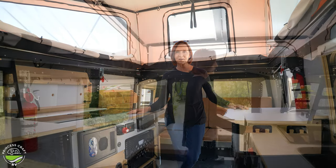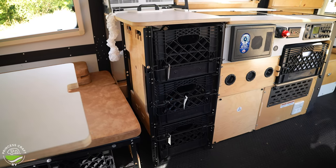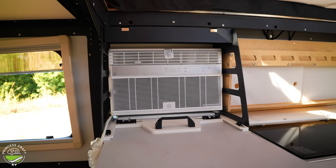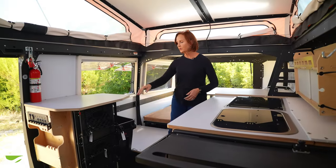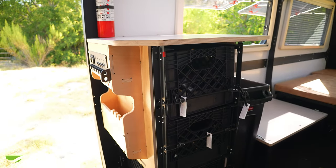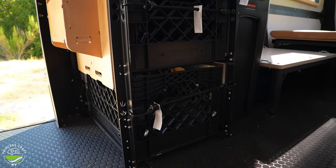In the back we've got a dinette that folds down into another sleeping area. Right here on the end of this kitchen area, you've got three milk crates stacked up with a bungee cord across the front to hold them in — so practical. The AC pushes outside so it can vent better, but when you're traveling you just slide it inside, click it into place, and you've got a smooth side of the trailer heading down the road. Over here you have a nice countertop, more crates underneath, and a trash can on the end. When camping in the wilderness, take everything back with you — don't leave a trace — so a large trash can in a trailer like this is really helpful.